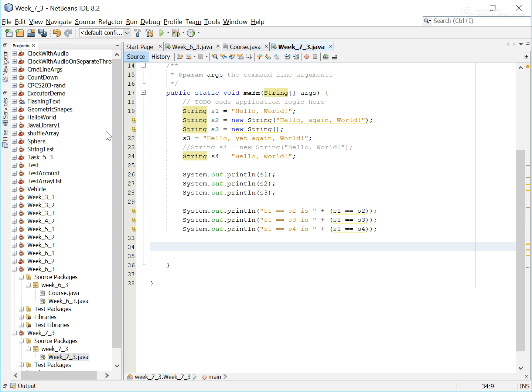Take a quick look. System dot out dot print line, and let's compare s1 dot equals with string s2.